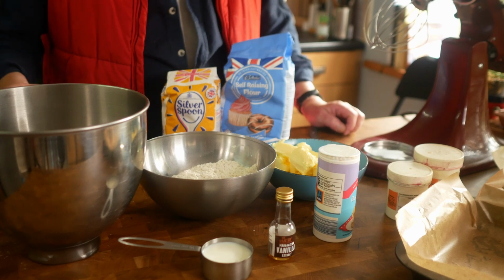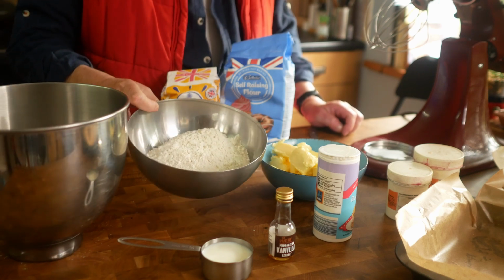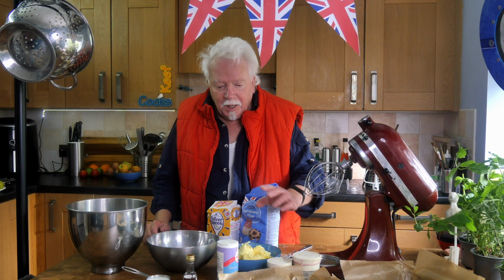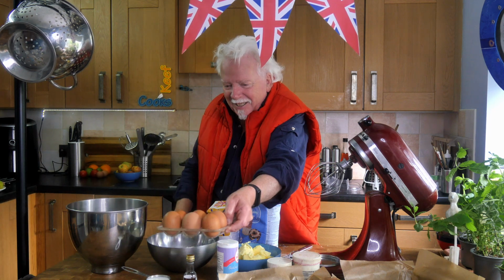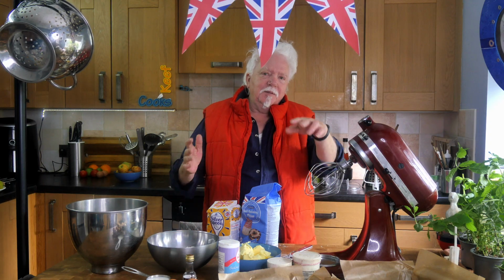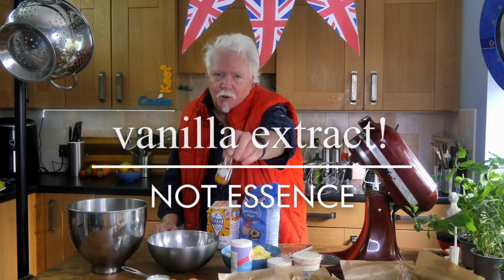The ingredients for your cakes: I've got 335 grams of sifted caster sugar, powdered sugar. I've got 335 grams of self-raising flour. I've got 335 grams of unsalted butter, and that's been in a low oven for a bit, just to soften it but not completely melt it. I'm glad you reminded me, you want 6 eggs at room temperature. I never keep eggs in the fridge, but I believe Americans really have to because theirs are a bit dodgy. 3 tablespoons of baking powder, some vanilla essence or vanilla bean paste or real vanilla if you can, and 75 ml of milk.